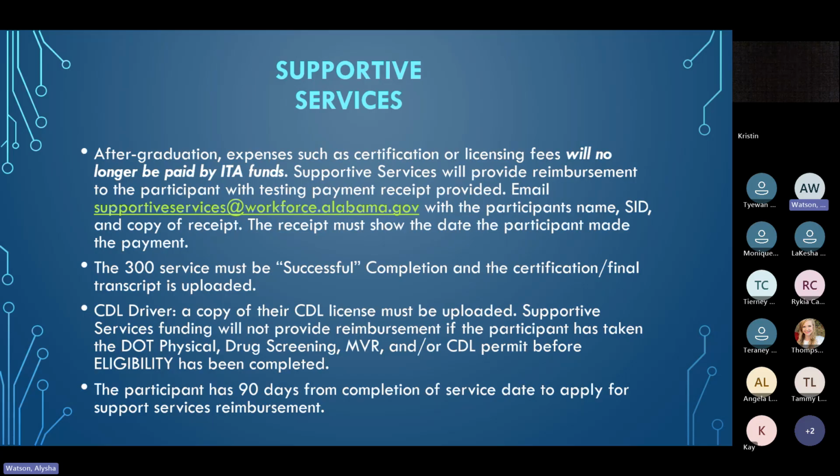Two, if they get it after they've been determined eligible, once they completed training and gotten their CDL permit and license, supportive services can be requested and they can be reimbursed for the funds that they use to get the permit, the motor vehicle report, and the drug screening. So stress to them, hey, let's determine eligibility first before you go and get these things done. And then last, the participant has 90 days from the completion of service to apply for supportive services reimbursement.